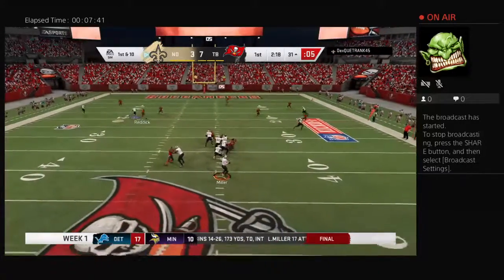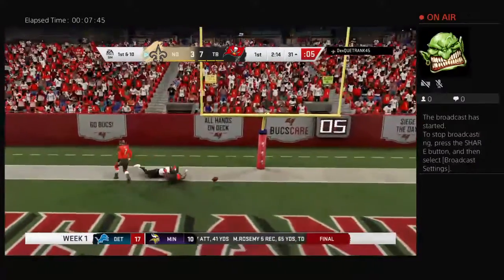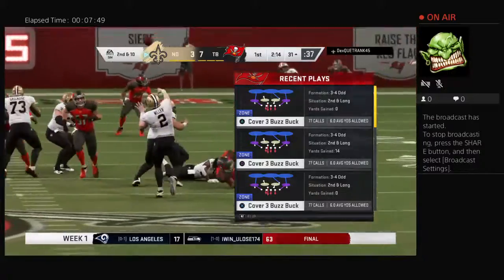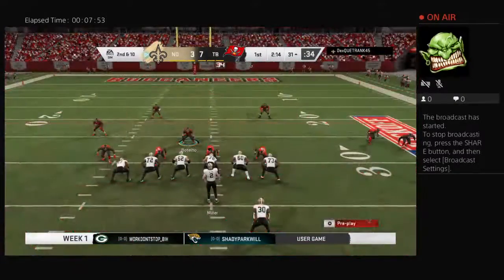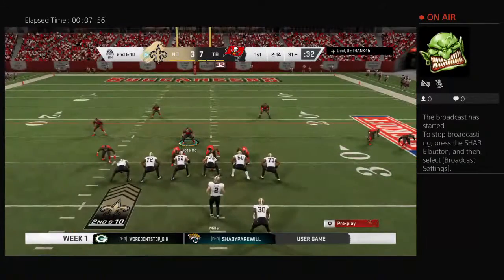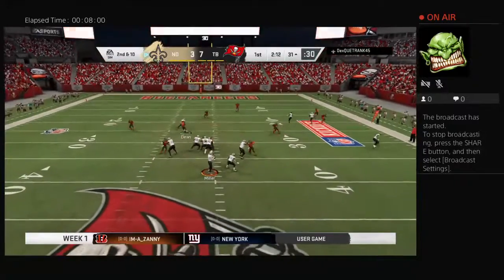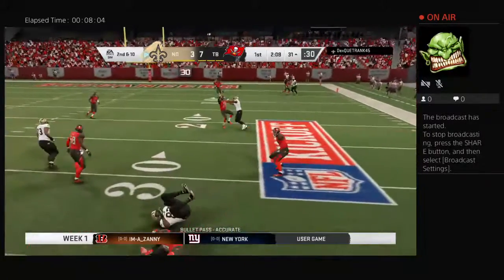Miller operating from the gun. Oh, he's going to let this go for the end zone. Back of the end zone. Could he get his feet down? No, it's incomplete. Those throwing windows get a lot tighter near the end zone, don't they? And here's the thing. You already probably have 3 points in your hip pocket. You force a throw here and give up an interception, you come away with nothing. Especially tough in the middle third of the field where he threw that one.